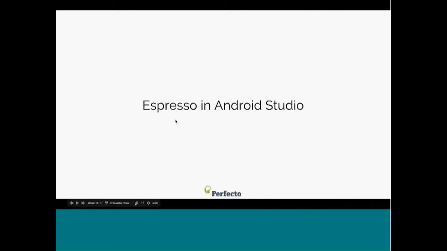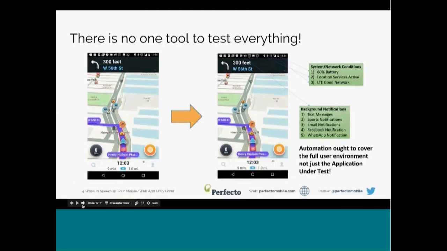Let me go back over to the slides. Just keep in mind, Espresso is great, Appium is great, and there's no one testing tool that does everything. So this is an example of what one of my coworkers here, Ron Kinsbrunner, who does the Digital Test Coverage Index, experienced on his drive into the city one day through the Waze app.